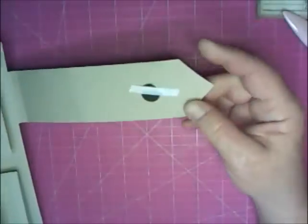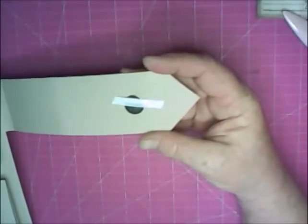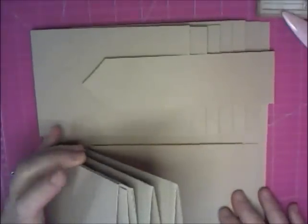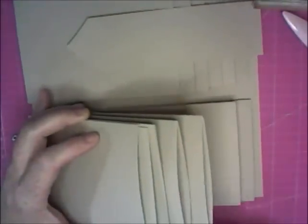You can see it's the same, and I went ahead and did my corner just like we did on the waterfall. Now you just attach it to the side. And then, of course, you'll want to go ahead and finish these.